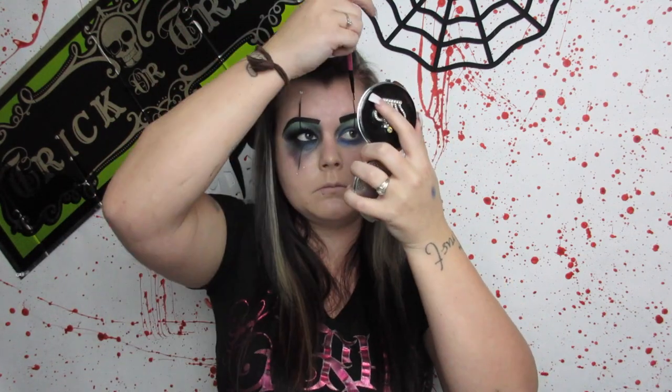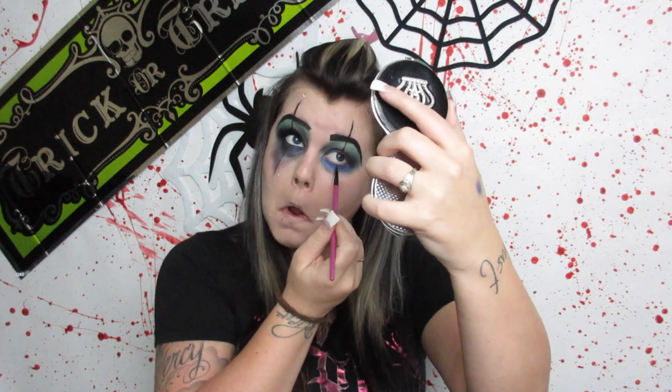Now I'm taking a black liner or black makeup, whatever you have, black face makeup. Just take something black and a very, very thin pointed detail brush. I'm just drawing the lines on the upper and lower lids, and then I'm going to start putting the diamonds where I see fit. Then I'm going to very messily put some black liner where your waterline would be, and then you're just going to start smudging that down.